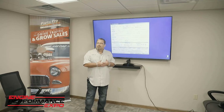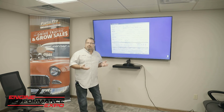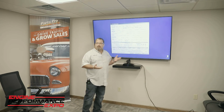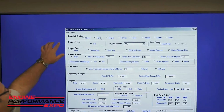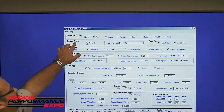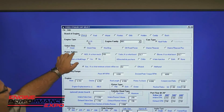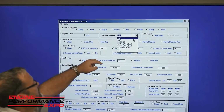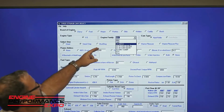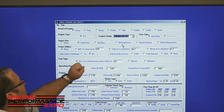All right, now we're going to run through how we calculate the correct camshaft using Controlled Induction Basic. When the screen pops up on your computer, this menu will pop up. You'll go to the brand of engine. Here we're going to do an LS, so we're going to select Chevy. Engine type, V8. Engine family, with the arrow you drop down, and we're going to do an LS with a 1X cam gear.